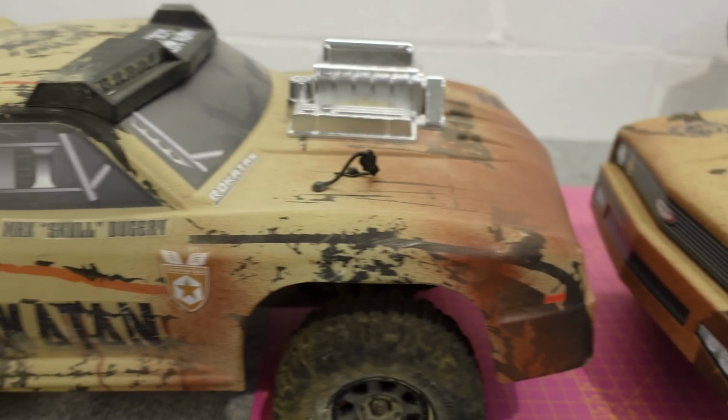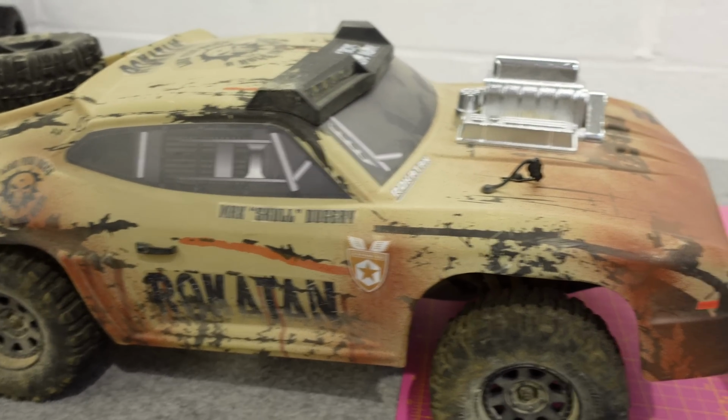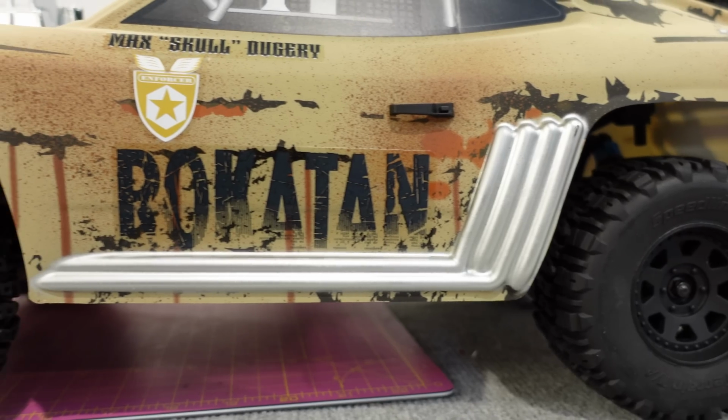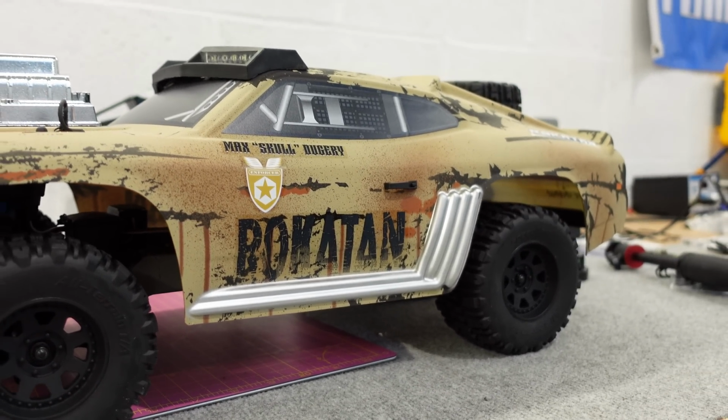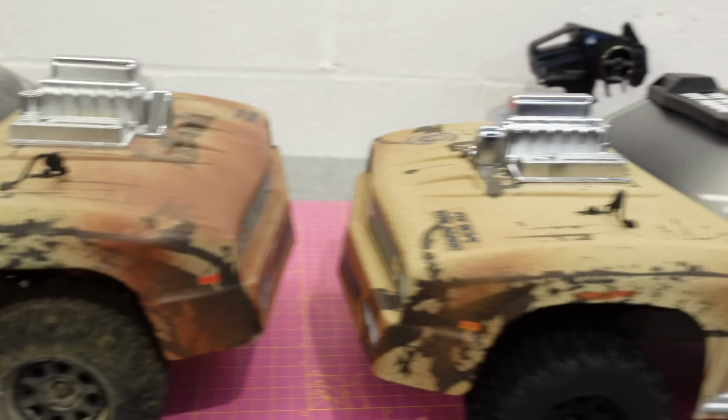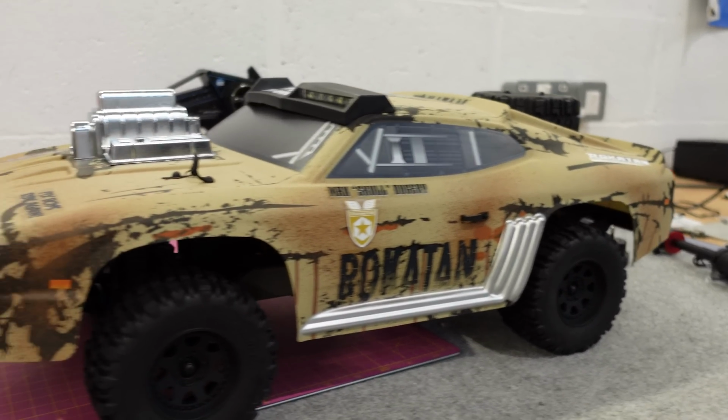Whether they're all different, I don't know, whether the bodies are all going to be slightly different, but this one's a bit cleaner looking. The exhausts on this one have been painted. That makes a massive difference. So there's the pre-release one, and then there's the retail one. It makes a huge difference to how it looks on the side. I think that's it, but just that slightly cleaner look on this one does look good.